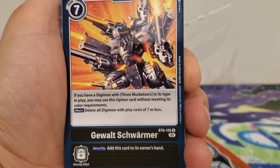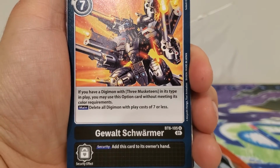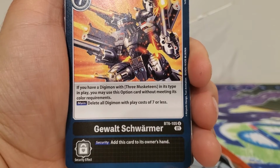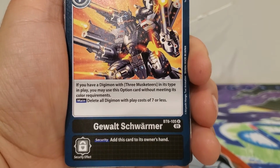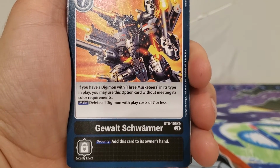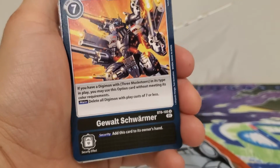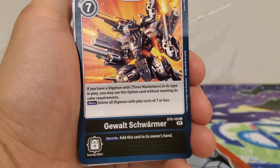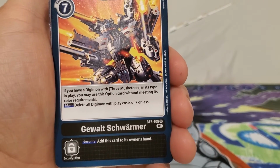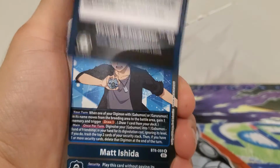Geralt Schwarmer. I don't know if I'm saying that right. A 7 play cost. If you have a Digimon with 3 Musketeers in its type in play, you may use this option card without meeting its color requirements. Delete all Digimon with a play cost of 7 or less. So that goes with your or your opponent's, minus their breeding area, because I understand they're safe there. And its security effect is add this card to its owner's hand. Pretty good. Definitely one of the big ones.